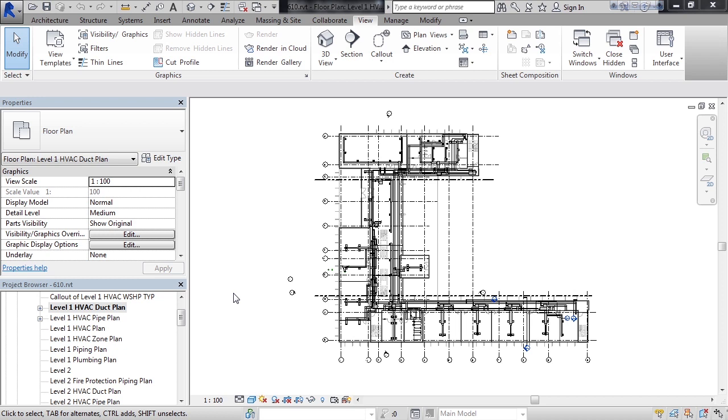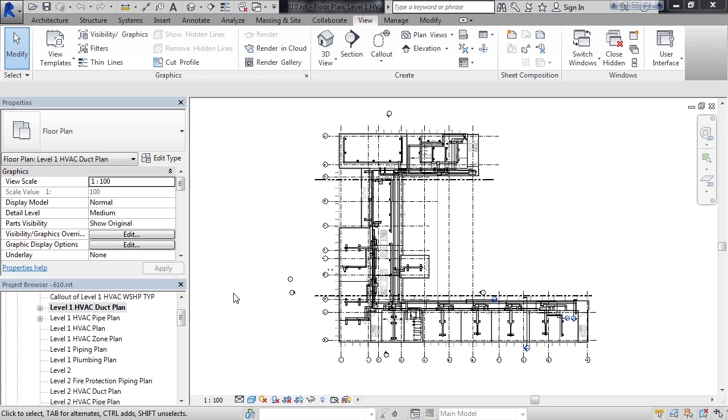If I create a dependent, I can create a dependent between those views, but I still have independent crop boxes in each view. So one way to get around that is to use a scope box and then assign each view the rights to that scope box. That way the scope box governs the crop in as many views as you want.